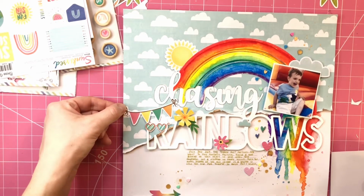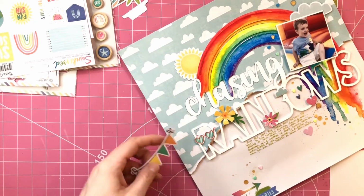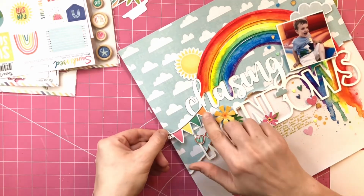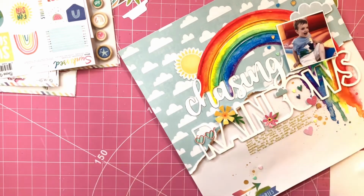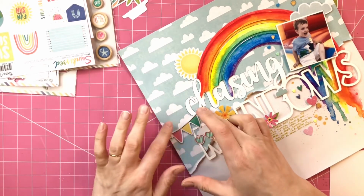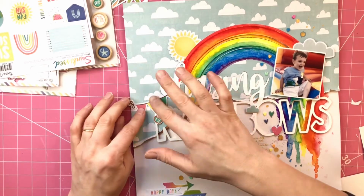And I liked how that little banner was looking on the left-hand side there. I thought it brought some of the more vibrant colours over across onto the left-hand side. And I thought that the little sort of bunting aspect suited the fact that the photo was about a festival, the journaling and everything was all about a festival. I thought it had quite a folksy vibe. So I do decide to put that there. I like how that's looking.